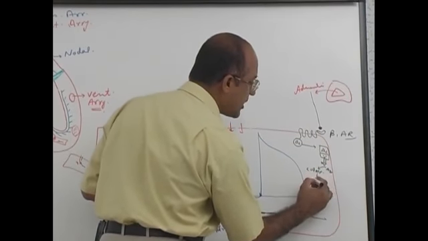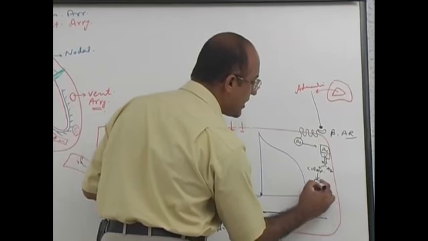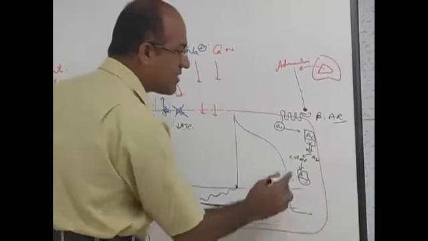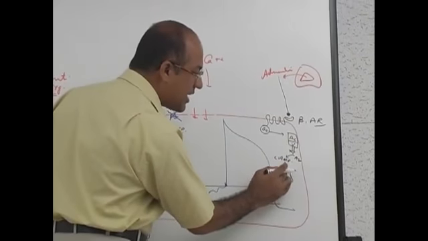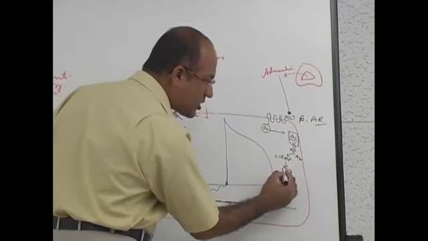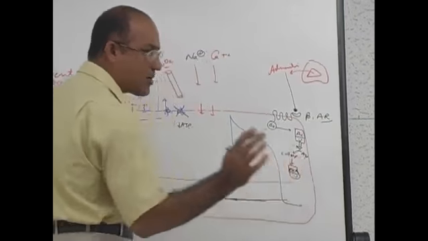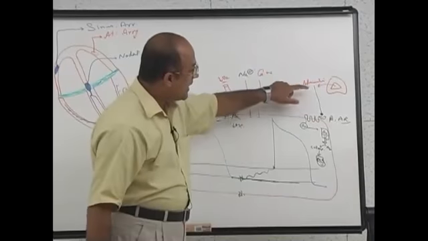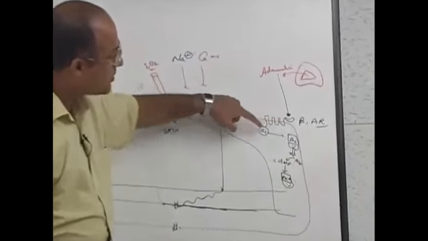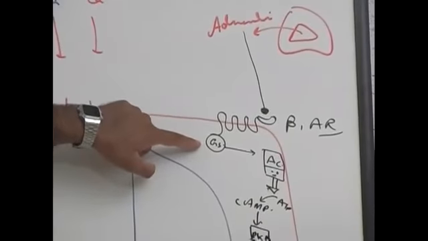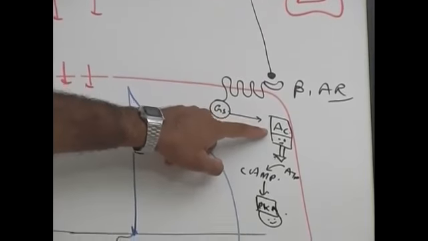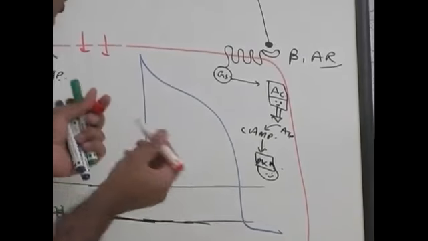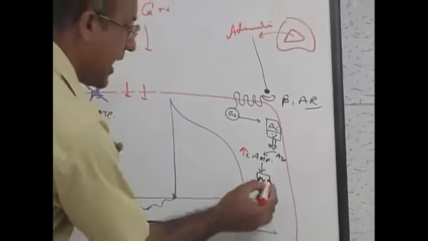Cyclic AMP will stimulate an enzyme called adenylyl... Oh my God, this is adenylyl cyclase. Cyclic AMP will stimulate protein kinase A. You are young man, your memory should be better than mine. Listen, adrenaline stimulates adrenergic receptor which stimulates intracellular G stimulatory which stimulates adenylyl cyclase which converts ATP into cyclic AMP, more cyclic AMP stimulates protein kinase A.